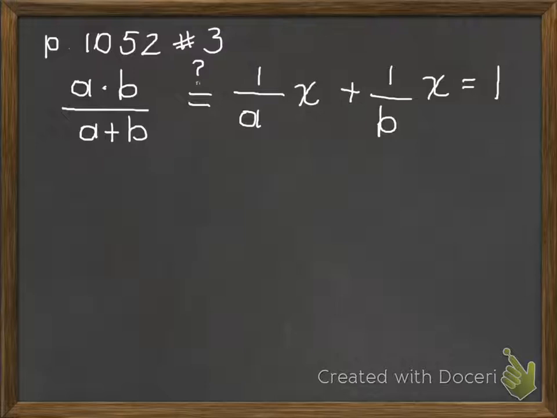Now the second one makes more sense because you have a fraction. This is a fraction of the time it takes for the first person to do the job, where a is the number of hours it would take that person. And this is the fraction of time it would take the second person to do the job, where b is the number of hours it would take him. But these are the fraction of hours of a whole hour it would take both. And this part plus this part is equal to the whole job.